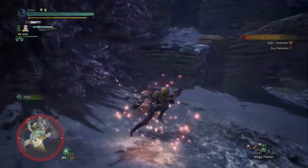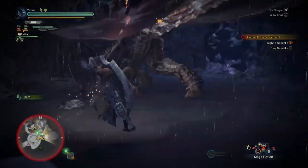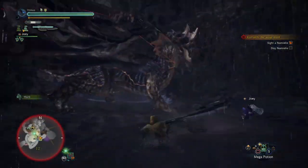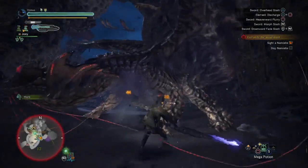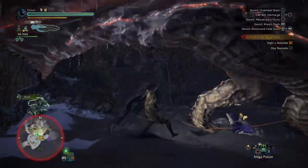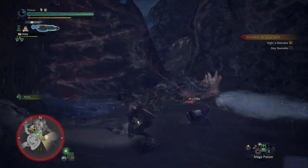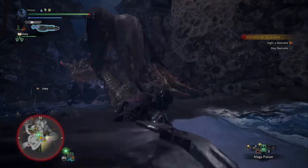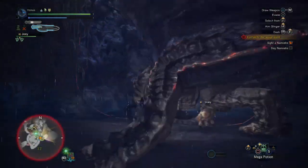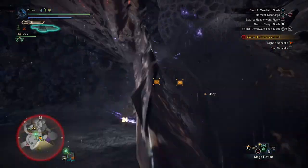Oh yeah, as you guys can see, he's dehydrated. This is what I mean, that he's like a squid-based creature. He is actually literally made of a larger amount of water than you think. I love this, actually, because it's such a cool aesthetic. I would love to see this monster in future games, just so we can have underwater combat return. Because underwater combat wasn't the worst thing in Monster Hunter games. It was taken for a fun fact to people. Like, that was a thing in one older game. And I think it was just 3, and that was it.